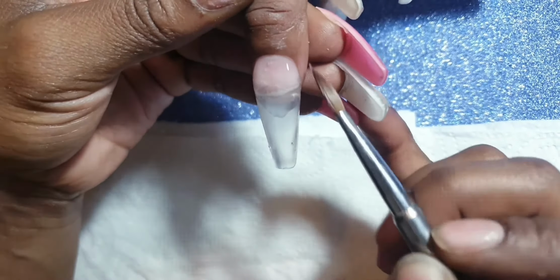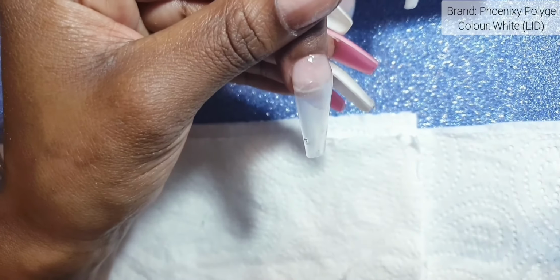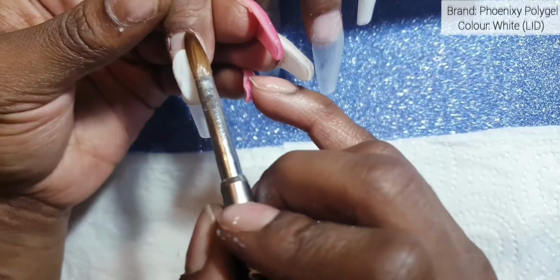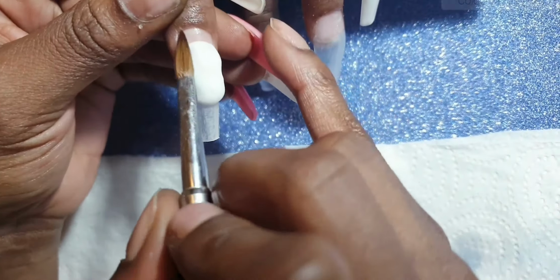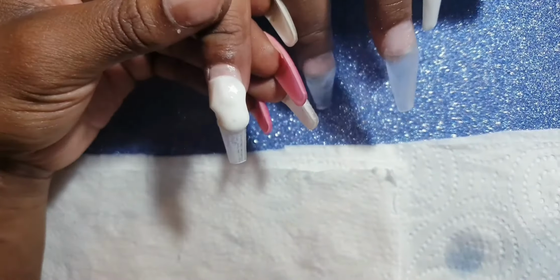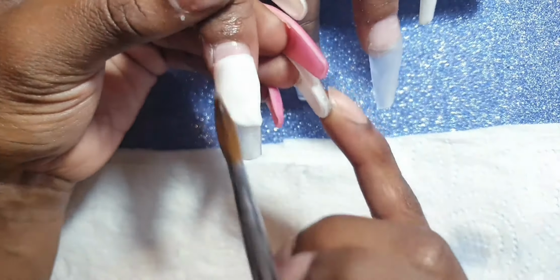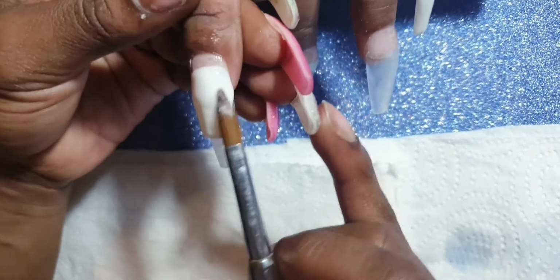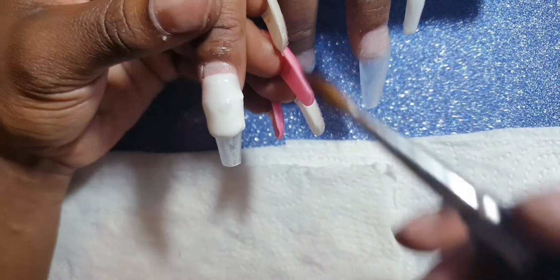I think that's something that we kind of need to bear in mind as nail techs. You kind of need to understand how much product you're going to be needing depending on the design that you're going to be doing on your client or practice hand, whichever the case is. So that's something that I also didn't consider on this finger as well. Although I didn't end up encapsulating this finger because she wasn't keeping these nails on, I should have kept this nail thin as well, because I would have been encapsulating the nail had it been a client that would have been keeping the set on. So yeah, that's just a little tip that I wanted to throw out there, especially because I'm still learning. I'm a beginner and I'm pretty sure there's other beginners out there that are just like me.